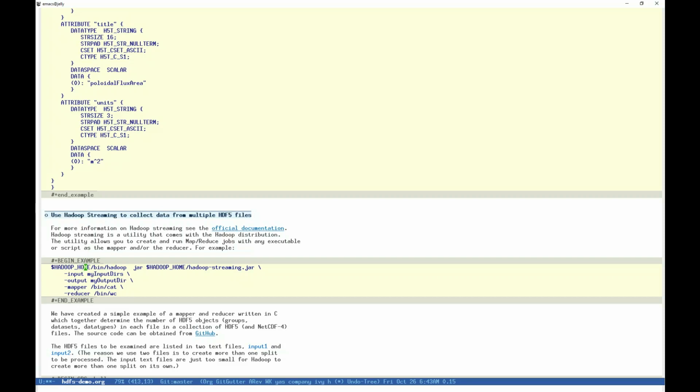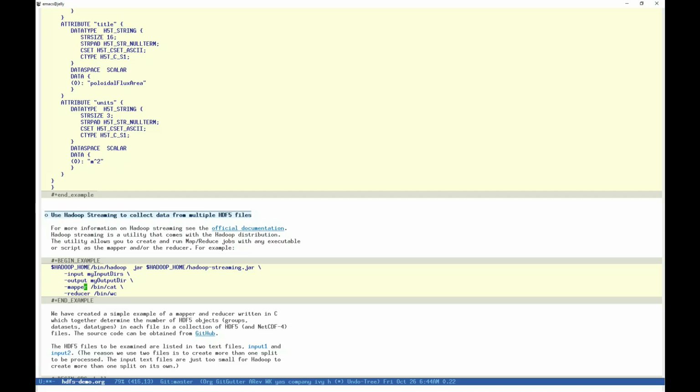The gist is you can use Hadoop streaming to use pretty much any executable command, including standard Unix commands, C code that you have written yourself, or in any other language like Python. You can use those as mappers and reducers to process data.